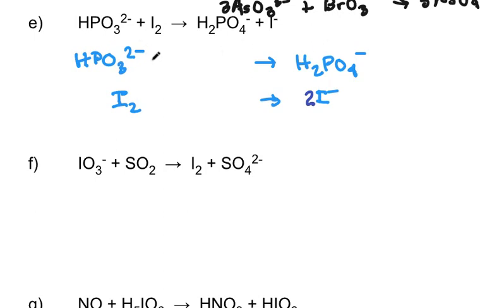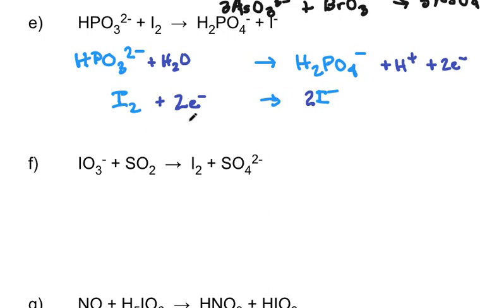3 oxygens, 4 oxygens, left side needs 1. No oxygen, good, no action required. 3 hydrogen, only 2 hydrogen, right side needs a hydrogen ion. No hydrogen, cool. And charge, we have -2 on the left. -1 plus 1 is 0, so 0 on the right. Right side needs to be dragged down, it gets 2 electrons. And here, total charge 0, total charge -2, left side needs 2 electrons. This iodine reaction is in the data book, if I remember correctly, so you could confirm this one if you wanted to. But certainly you want to be able to do it yourself.